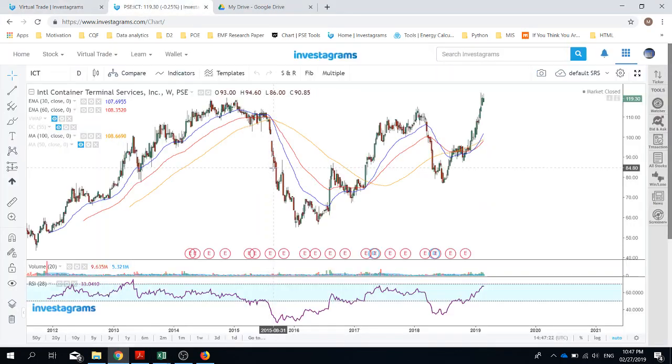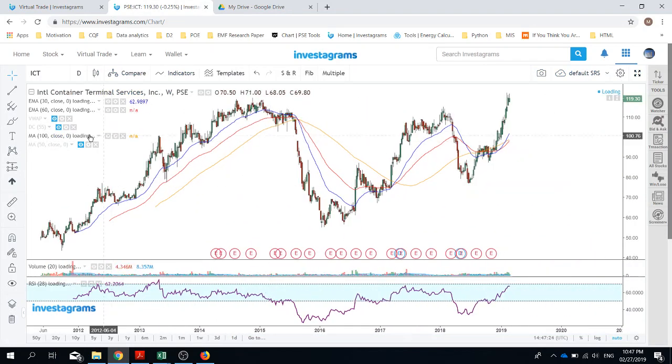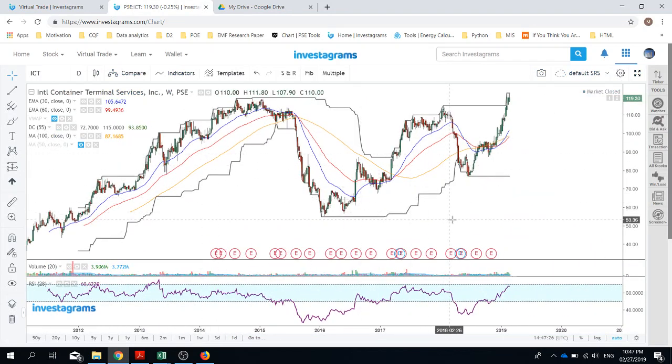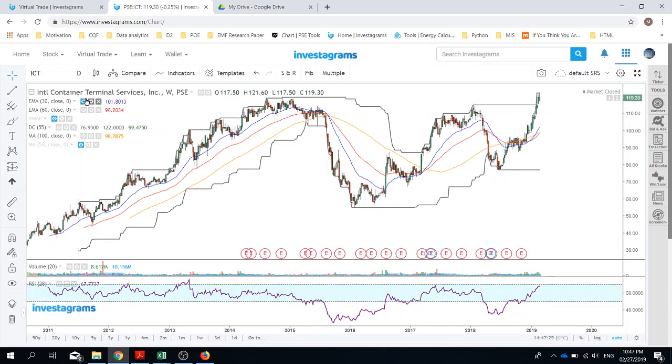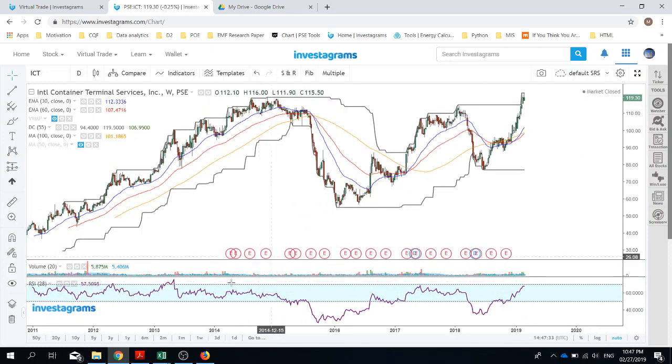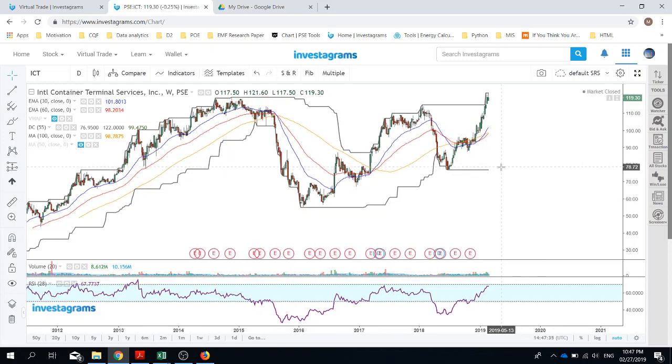If you want, I'll even do a technical analysis video series on how I use the Donchian channels and EMA 30, 60, and 100 and the RSI 28 to plot the optimal entry points. But that's for another time.